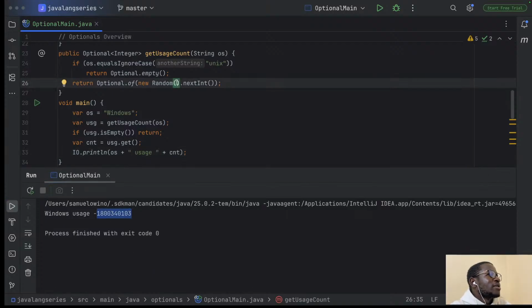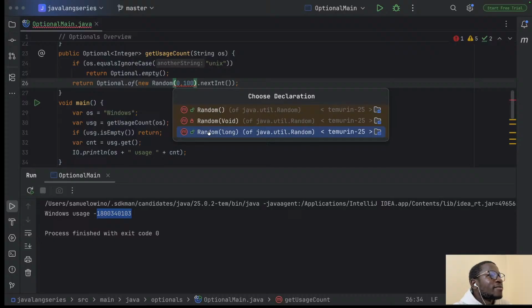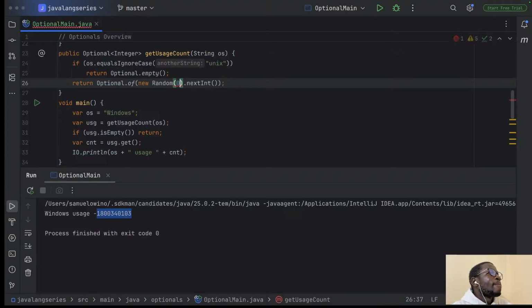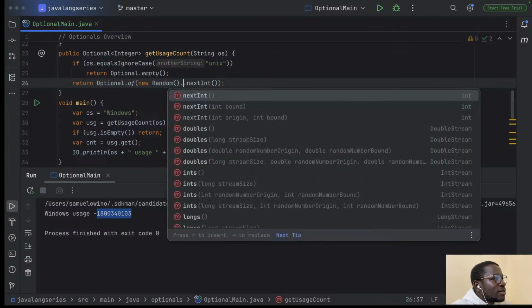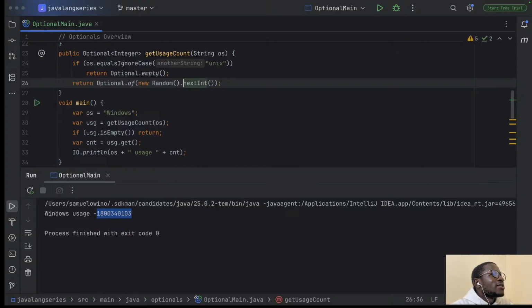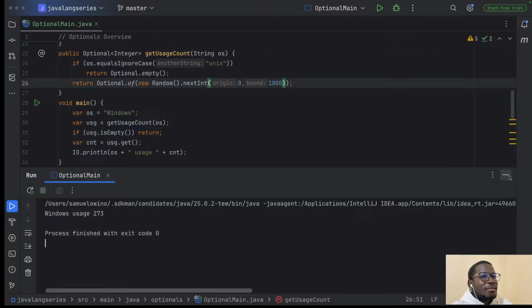You could do bounds here, so let's say 0 to 1000, to set the bounds for this random number generator. So we pass the bounds to the actual call for the value. Yeah, so Windows usage is 513. Of course, this is just a random number, so nothing much happening.